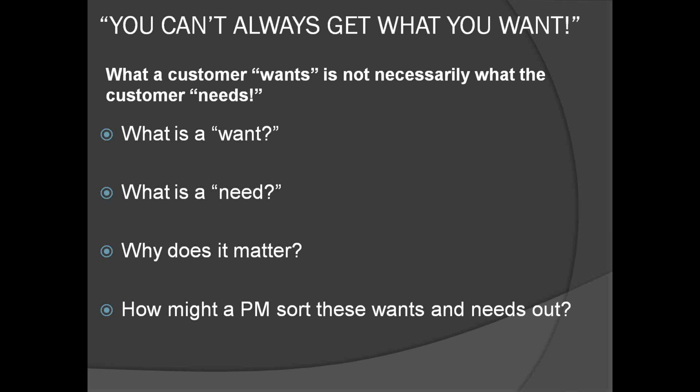So you can't always get what you want. Customers are very fickle. Other departments, what people ask for, are very fickle. So what the customer wants and what they need are not necessarily the same thing. What is it that they want? What is it that you know that they need? Need breeds opportunity. What they want, once again, is very different than need.